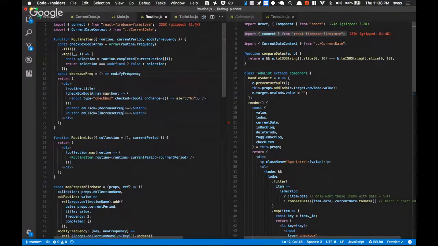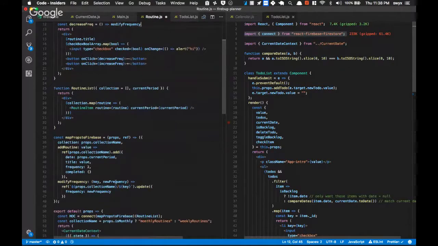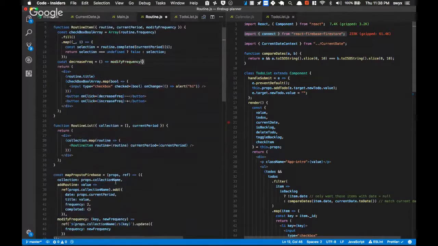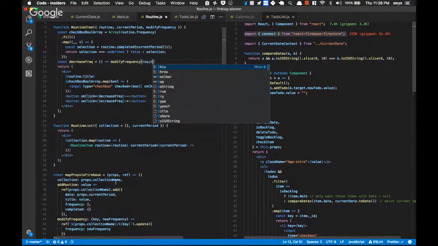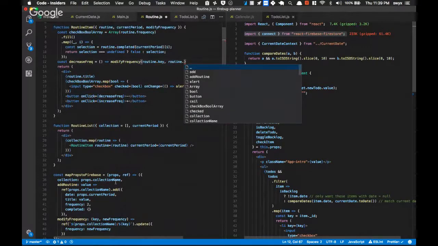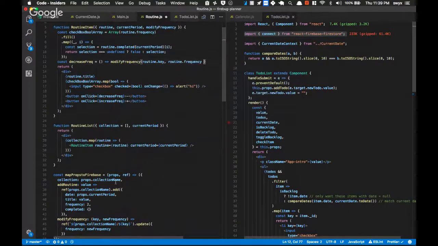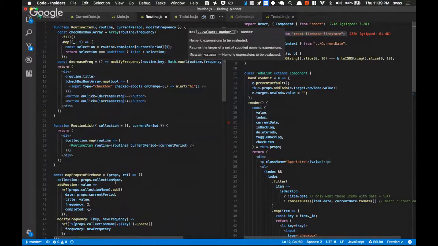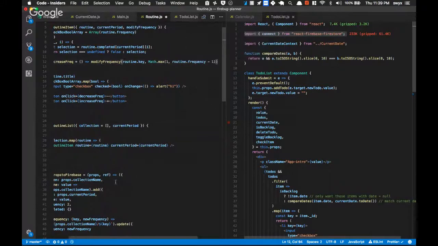And then what have I set up for myself? Key and new frequency. So what is the key? The routine is the key. And the new frequency is routine.frequency minus 1. And I'm going to call Math.max(1, routine.frequency - 1) there, so I don't accidentally go negative.